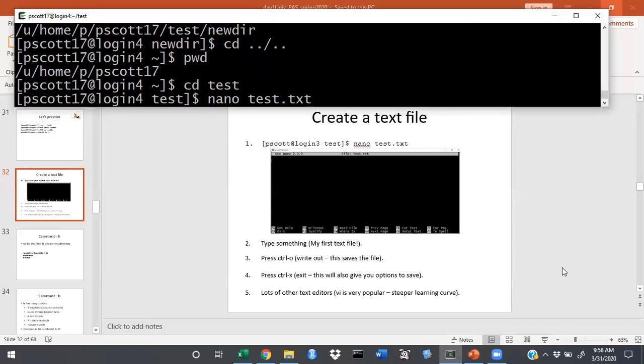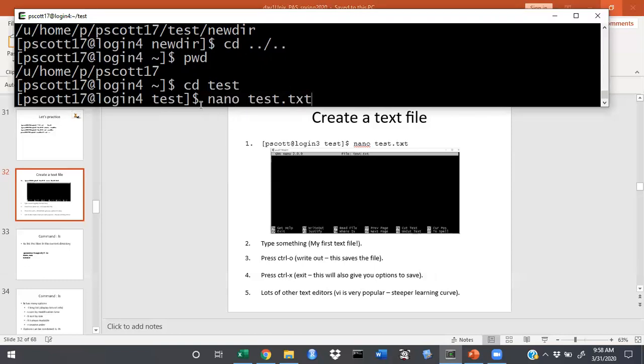There's lots of other text editors. Lots of people like a program or a text editor called Vi. There's a modified Vi called Vim. They're very popular. You can do a lot of kind of fun stuff, especially if you're coding, as far as color coding things and making sure your syntax matches and is appropriate. But it also is a much steeper learning curve. And so if that's something that is going to be useful for you, by all means, go get into it. If all you need to do is create some basic scripts, Nano is probably good enough.